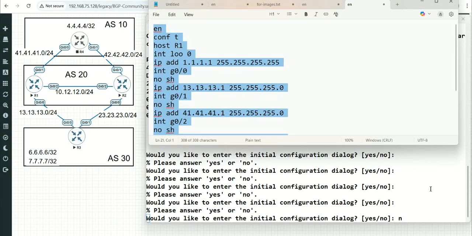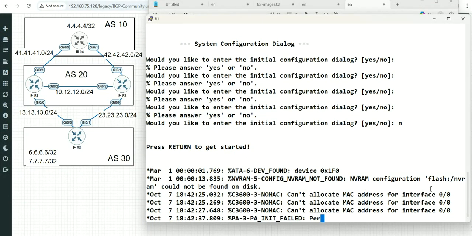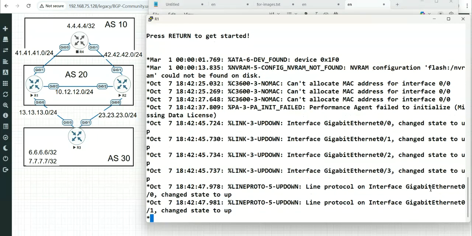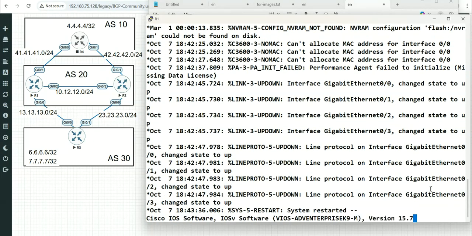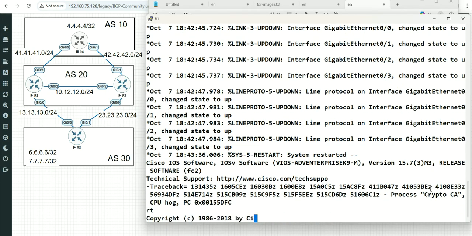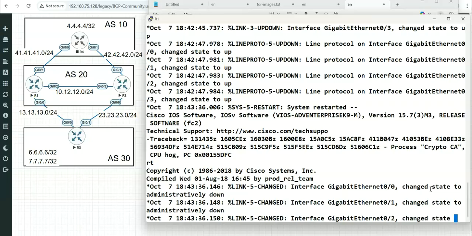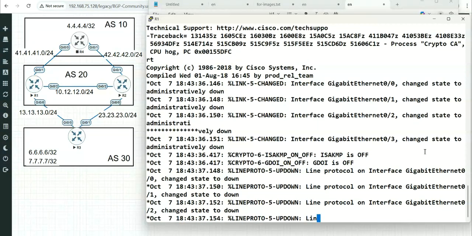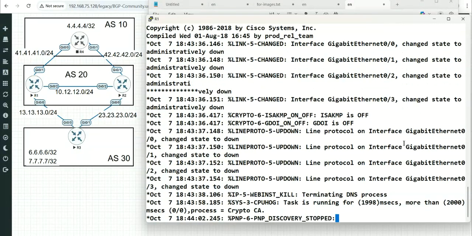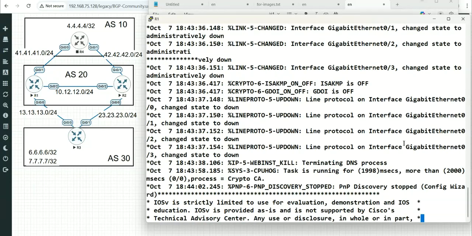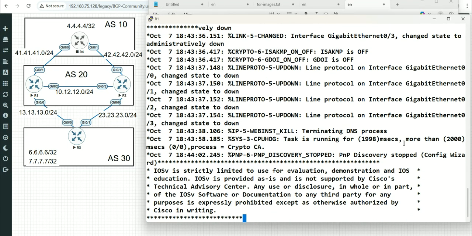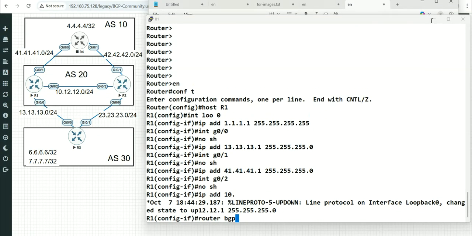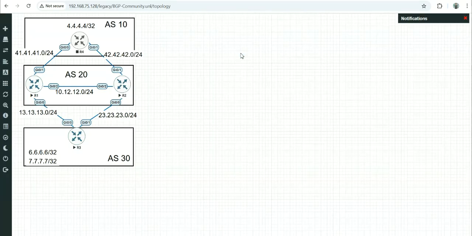Did I give the host name? Yeah. Okay. Meanwhile, I'll also bring this command line console.